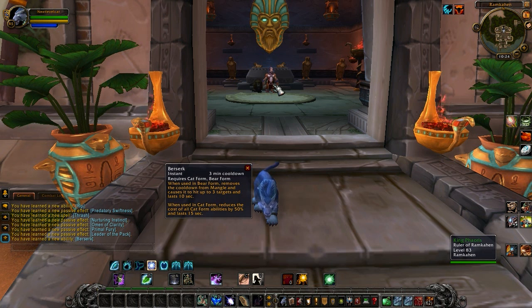Berserk. When used in bear form, removes the cooldown from mangle and causes it to hit up to 3 targets, lasts 10 seconds. I might be wrong about this, but I believe that before that you couldn't hit 3 targets with the mangle, so doing that is really nice. I have been told that the swipe ability for cats is not going to be near as strong anymore, because it was really overpowered. You would just spam that and get like 30k in DPS, no problem, in 5-man groups. So that is cool.